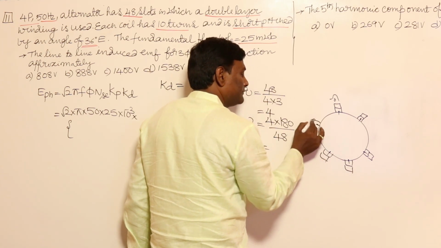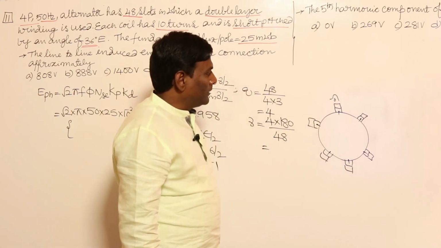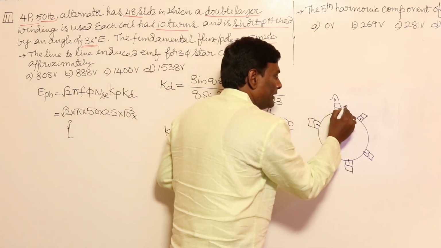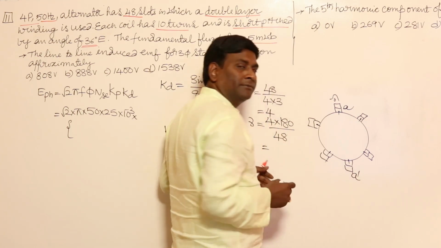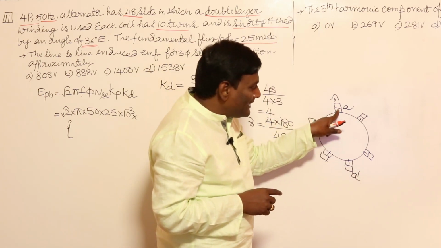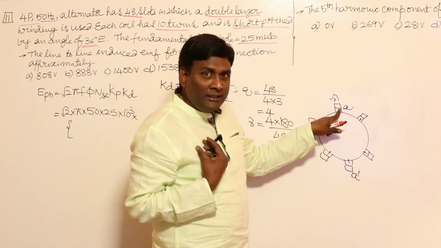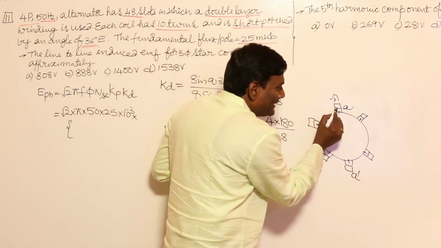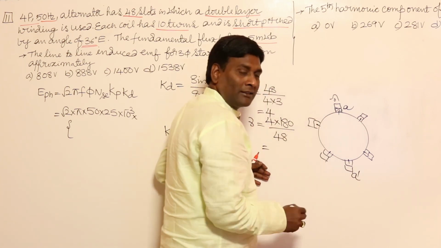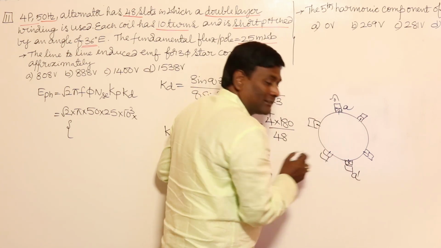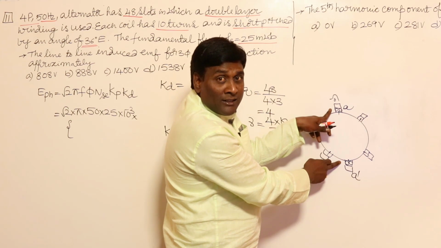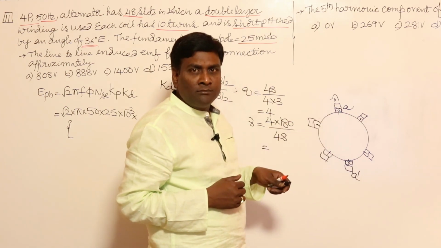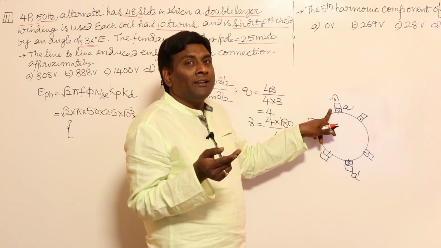Double layer winding. Say each layer, this is going to be A and this is going to be A dash, for a two pole machine. For each layer, if I say 10 turns are there, what does it mean? In each layer here, for example, two conductors are there, here two conductors are there, combined A dash, two turns are there. So I can say in each layer two turns are there.